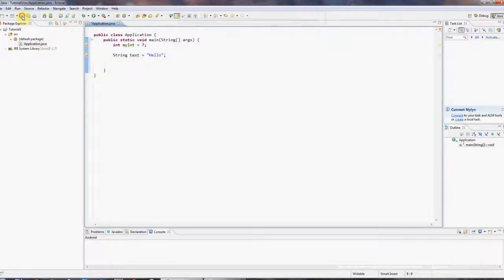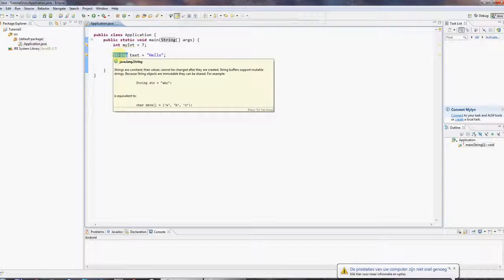So what's going on here? I'm going to labour this point a little bit, because gradually I want to introduce you to the concept of objects and classes. String is a class, which means it's just a type. For example, in the real world we have cats, but the concept cats doesn't refer to a particular cat. It's a general type of something. It's a type of animal, in fact. And in the same way, String here is a type of object that can hold text.